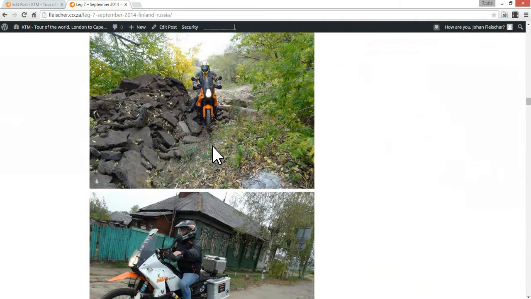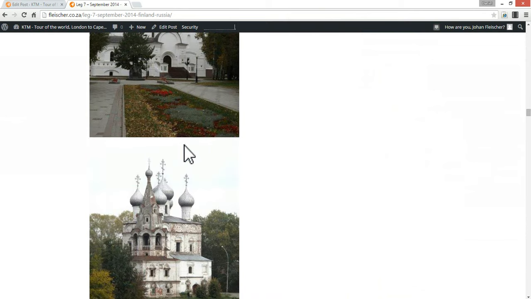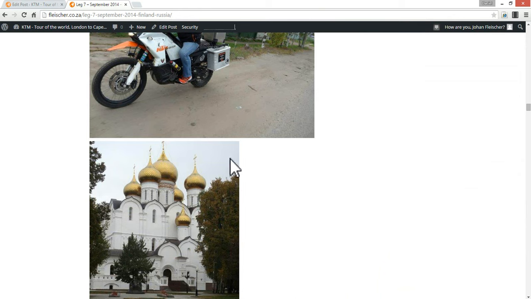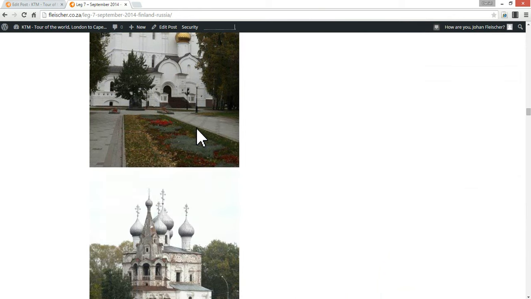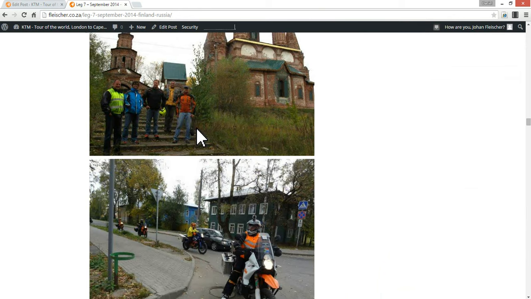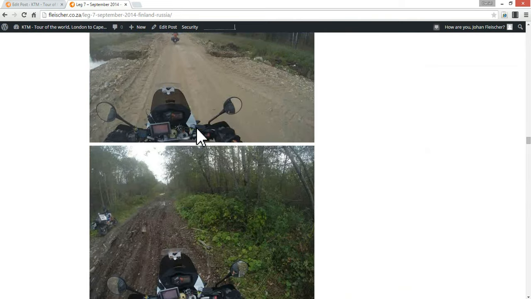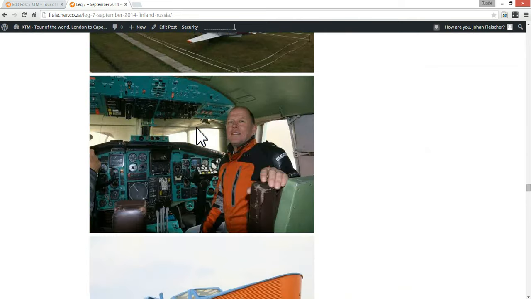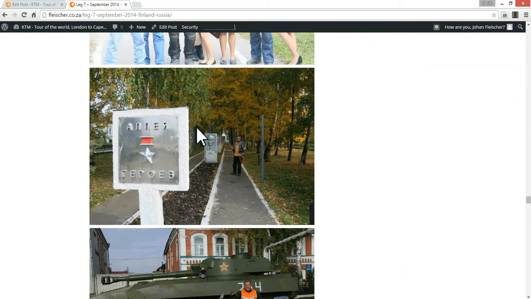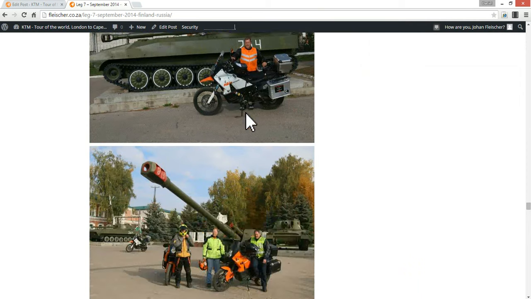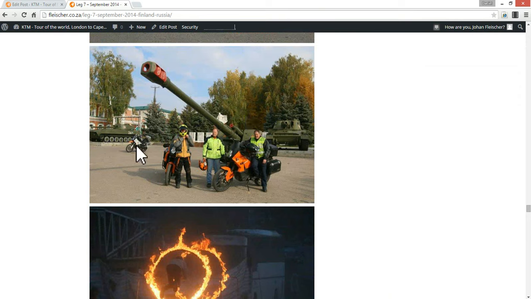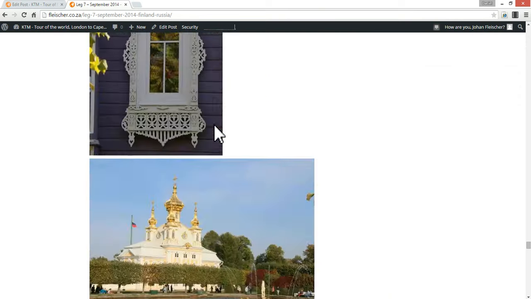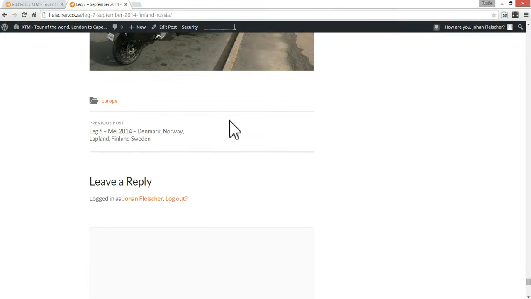Here are the images, and okay, although I tried to pull these two images next to each other, it's still not letting them sit side by side, so that's fine. You don't have to worry about moving them around. Some amazing photos here. Wow. That's a really cool one too. And then you scroll down to the end of the post.